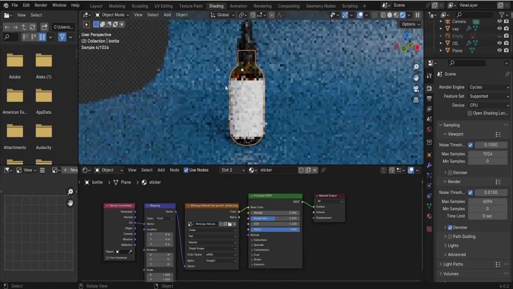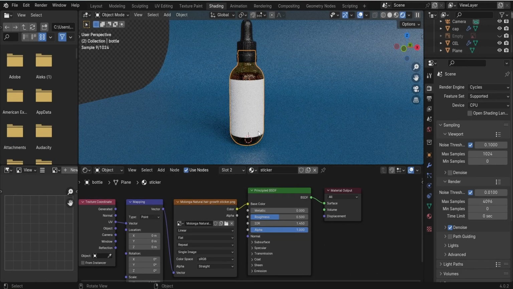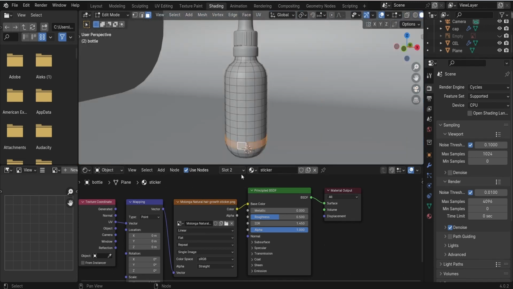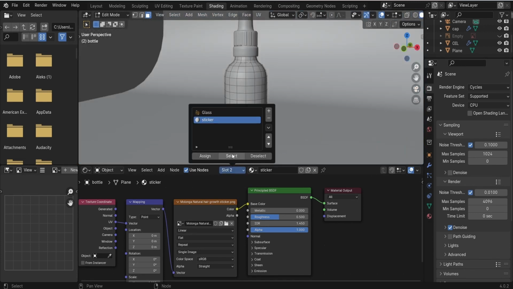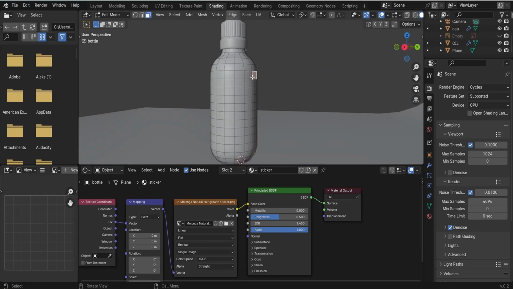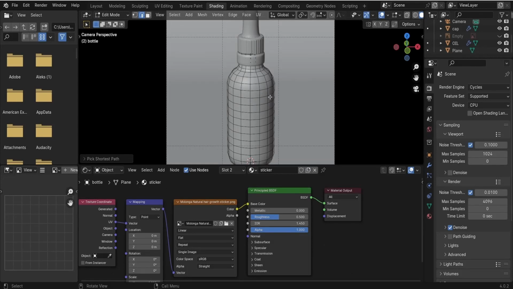Now, nothing is showing up because, again, we're expecting a UV. For this one, we will unwrap it so that the image will sit properly on the object. So in slot 2, let's just select all of them so that we can see. I will just mark 2 seams here. Or let's see what the camera... Okay. So I would mark a seam here.